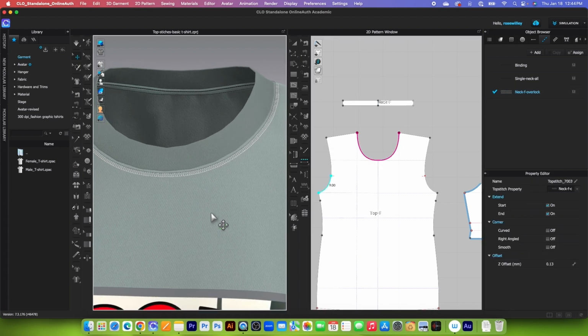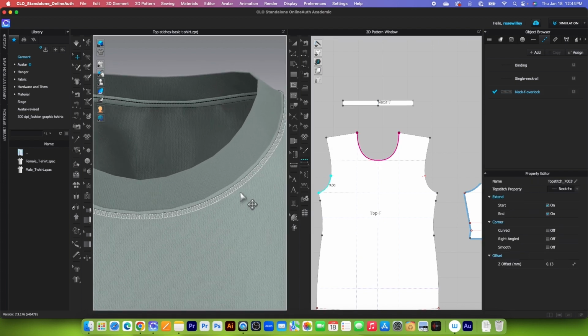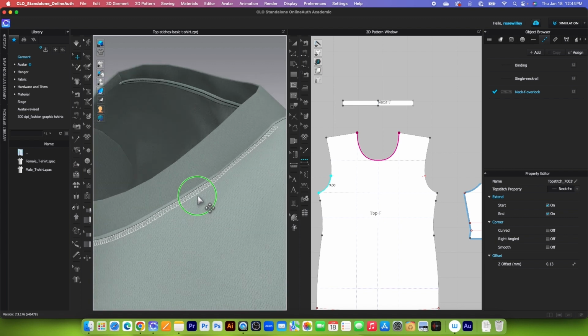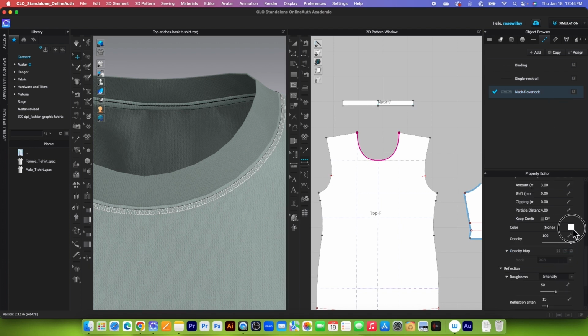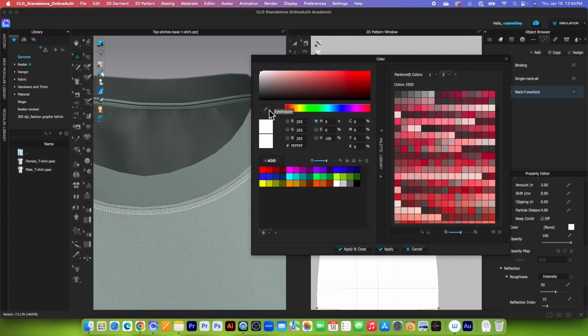Okay, so if we look closely here, the color is off because I want the color a little bit darker here. And the location is right, which is perfect. I'm going to come over here, click on that next front overlock top stitch, and then change the color here. Simply use this eyedropper tool once again, click on it, and then click once on the shirt to pick the color from it. It's almost there. However though, let me press escape here to get out of that tool, and I'm going to slide down just a little bit to get it a little bit darker. And now I'm going to click on apply and close.